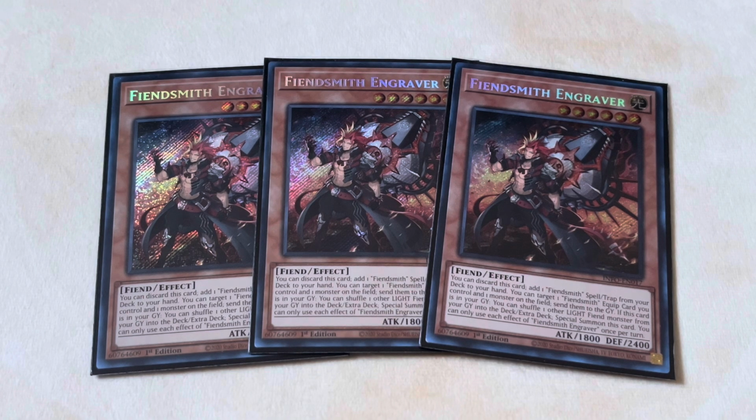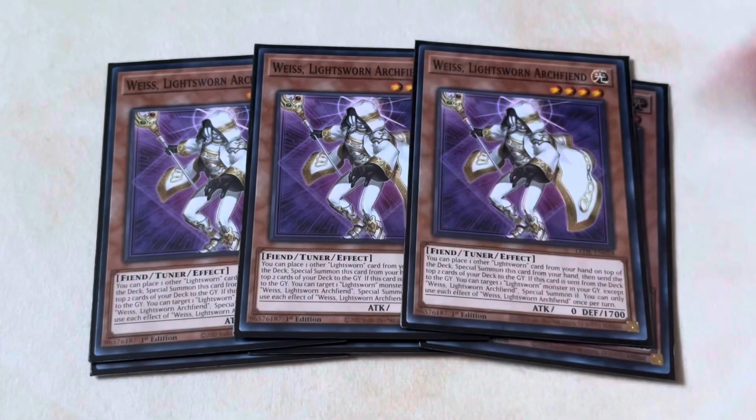Then, to accompany our 3 Engravers, we're going to be playing 3 Weiss Lightsworn Archfiend. So this card is already pretty good on its own, right? You're able to take a Lightsworn monster from your hand, stack it on top of your deck, special summon the Weiss, and then mill 2. And when it's milled from your deck to the graveyard, you're able to special summon any Lightsworn monster from your graveyard except itself. So just off of those effects, this card is already phenomenal, right?